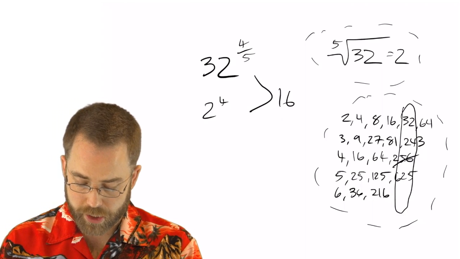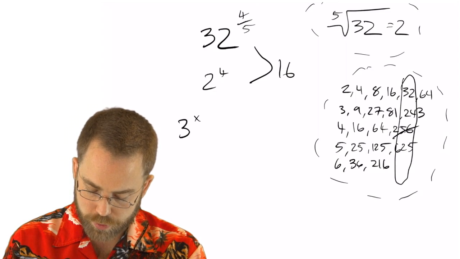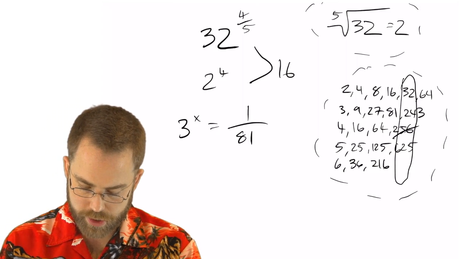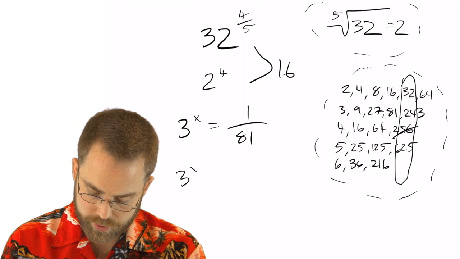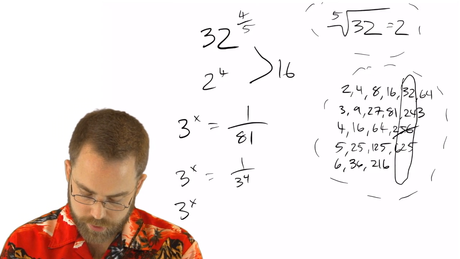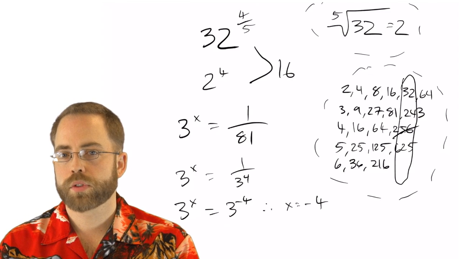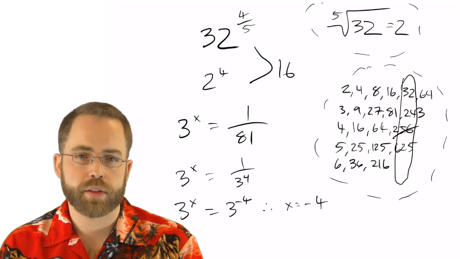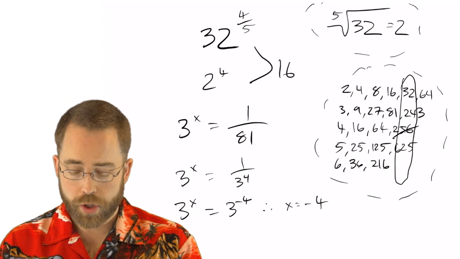This then starts to get even more complicated when you start trying to look for numbers in the denominator that you might know. If you had 3 to the x equals 1 over 81, well, you could look at that and say, 81, that's a power of 3. It's 3, 9, 27, 81. It's to the 4th. So that's 1 over 3 to the 4th. And we said negatives mean flip it over. So that's 3 to the negative 4th, meaning we can solve the equation x equals negative 4. So this can get kind of tricky and make for some weird equations, and you might have to raise both sides of an equation to a power in order to cancel a weird fractional exponent on one side and solve for the variable.